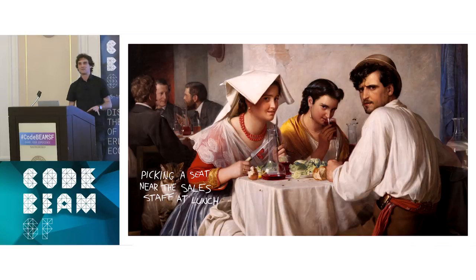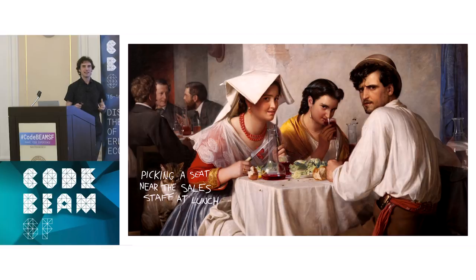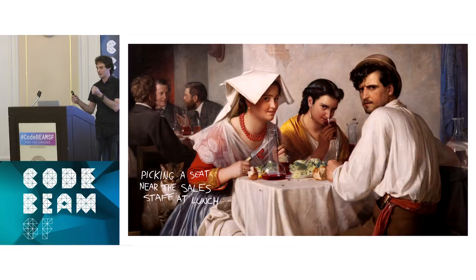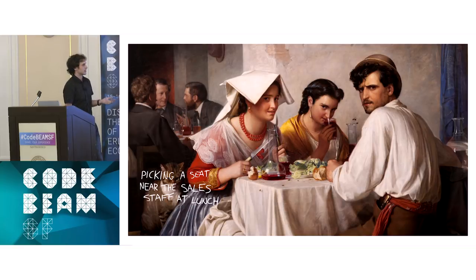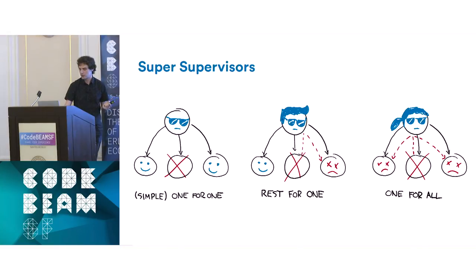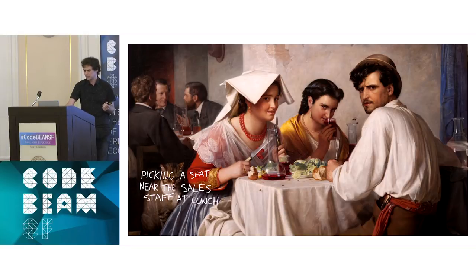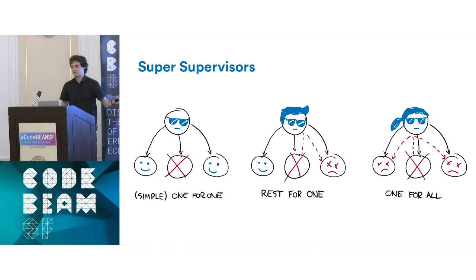Architecture in software has broad patterns that we can apply to code in the system that lets us handle errors without knowing what they are. The simplest example is having a failover copy of a server or a node, so that any failure whatsoever — broken hardware, bugs in code, someone tripping on a power cord — as long as it ends up in one node dying, another one can catch up for it. Erlang and Elixir let us do this within the software itself, and supervisors are the basic way to do that.